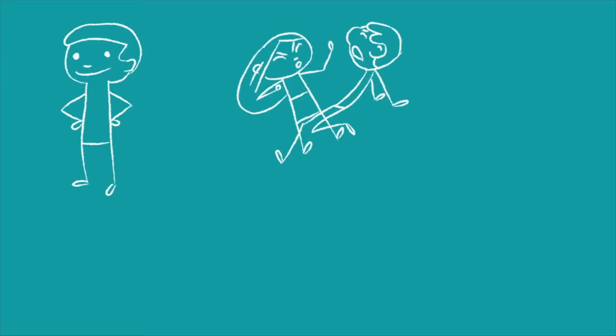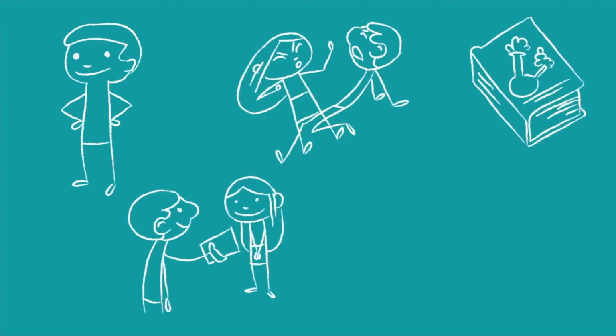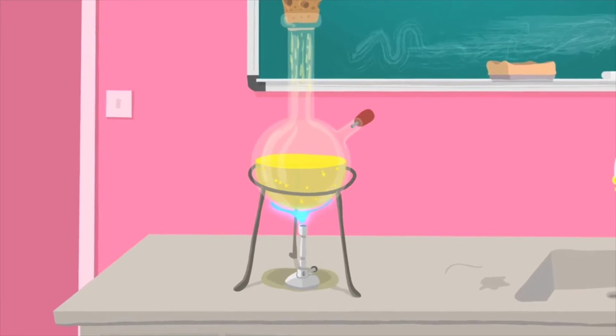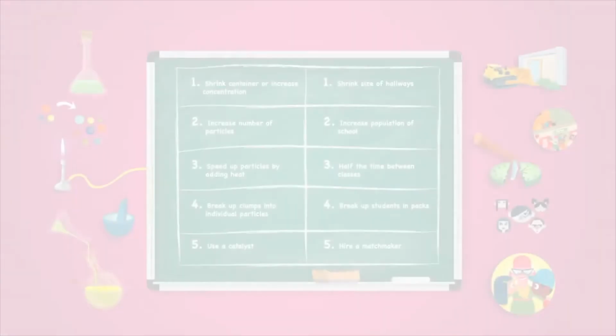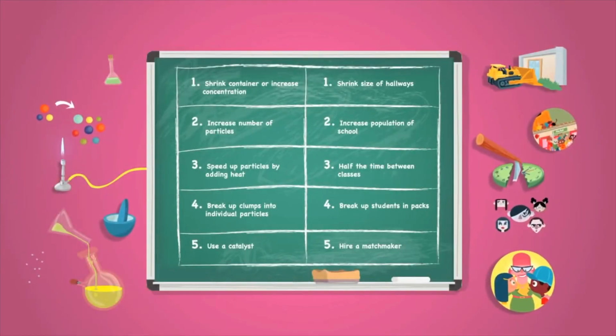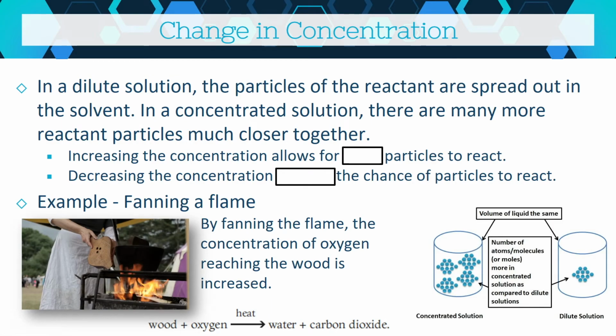So, to sum up, if a future chemist wants a date for the dance, he must collide with another person and knock the books out of their hands. And if a chemist wants to make a chemical reaction occur, the particles must collide in the correct orientation with an appropriate amount of energy. And both of these processes can be accelerated using the 5 methods I've described. Alrighty, so let's just go through each of those now.